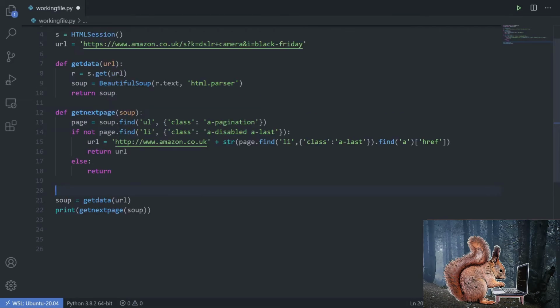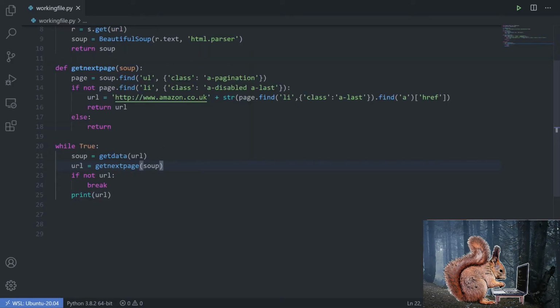The only function I'm missing really here is the parse function, so I'm just going to return the title of the page every time. So what I'm going to do is say while true, so this loop will run indefinitely until we break out of it. And then I'm going to say our soup is our thing here, and then our URL, which is what we're returning from this function, is equal to that. So if we get a good URL out here, we'll get that back. And now I can say if not URL, so if the function returns nothing, we can just break out. And I'll just print the URL here.